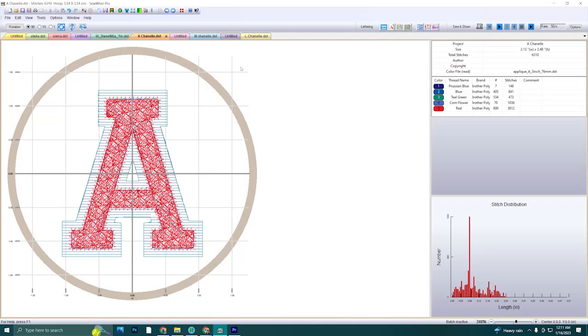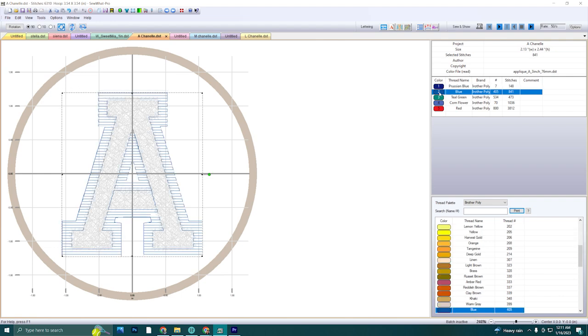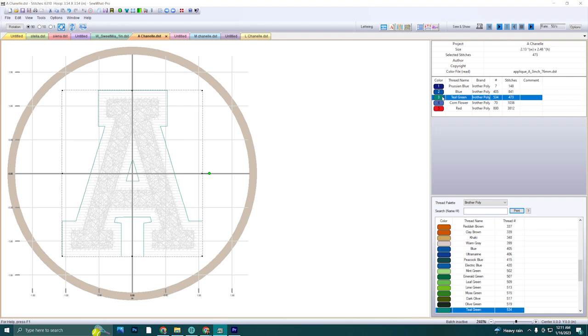Okay guys, so I am using Sew Up Pro, and I just want to talk about the design a little bit. The design comes with five steps, and the first step is just a placement stitch. This is for you to add your HTV. I would have the machine stop, place down my HTV, and continue on to the next step, which is just a top stitch.